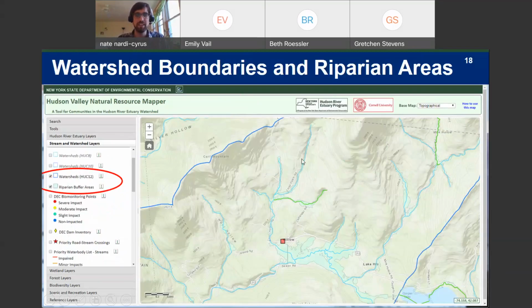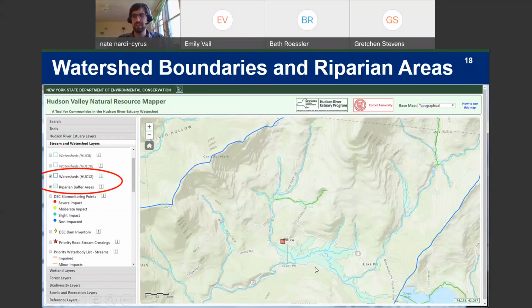Two layers that we have here. The first is the riparian buffers area. If any of you attended last week's talk, Beth Ressler talked extensively about riparian buffers and the value that they have to streams. This is a variable width buffer that was generated through modeling done by the New York Natural Heritage Program. And you can see here, this is modeled on the 50-year flood event. You may be familiar with FEMA flood mapping, which is for the 100 and 500-year storms, respectively. So this is for a much smaller storm, and it also has adjacent wetlands.